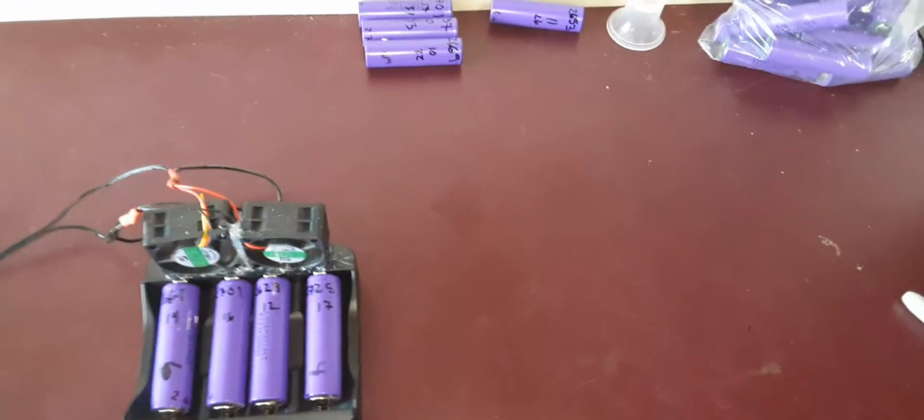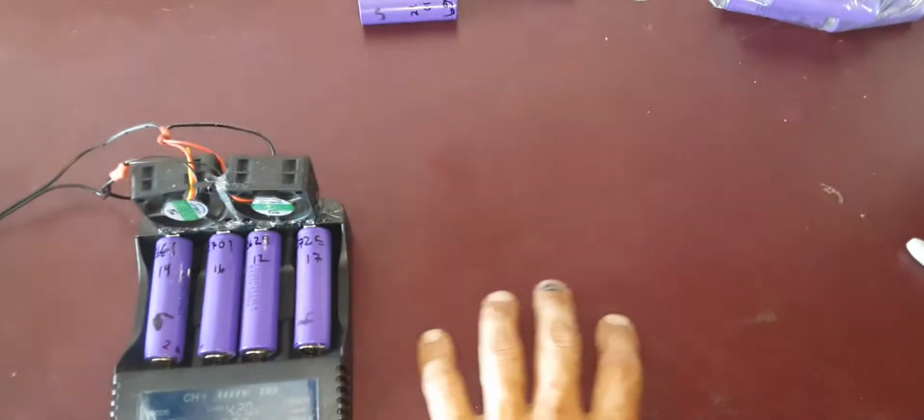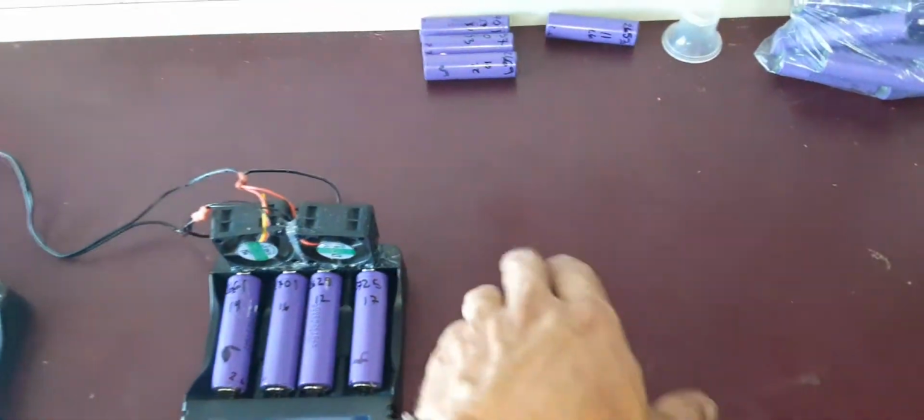So I'm putting together a 14S battery, so it's 14 batteries in series and 6 in parallel, so 6 times 14, and you'll have 84. That's what I'm putting together.